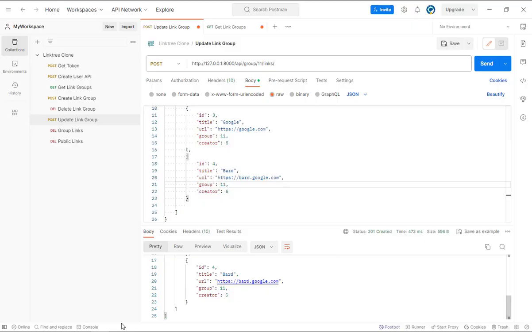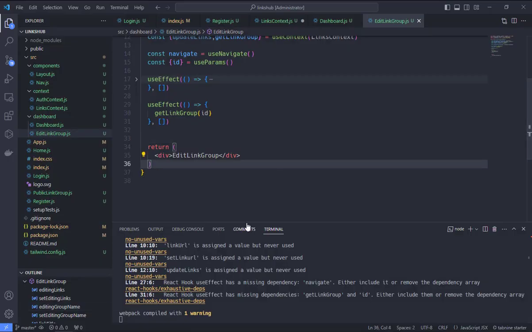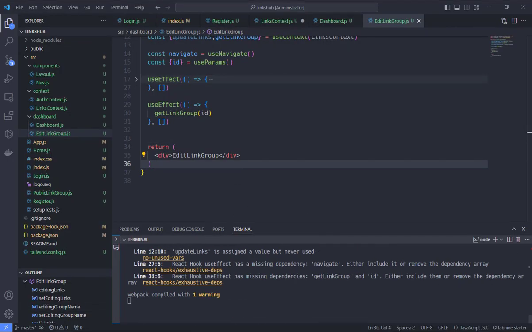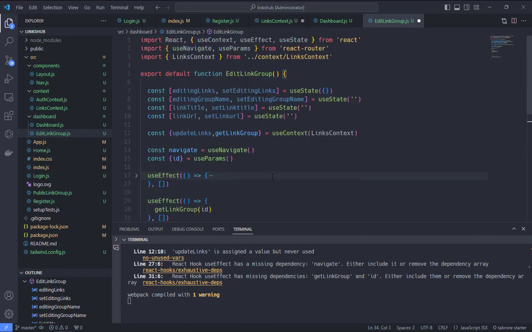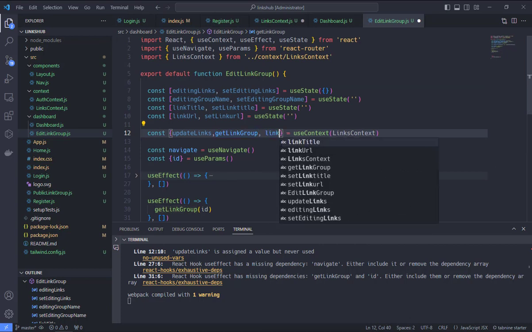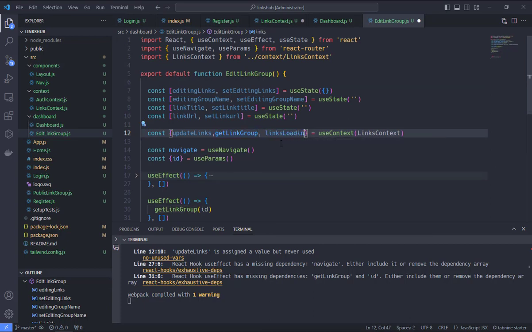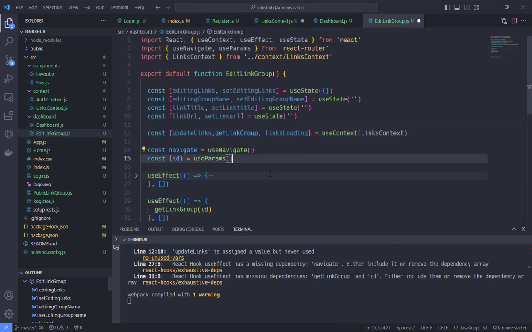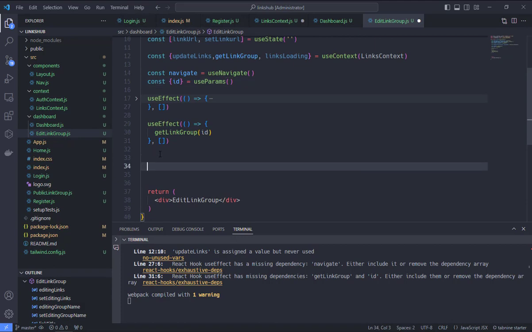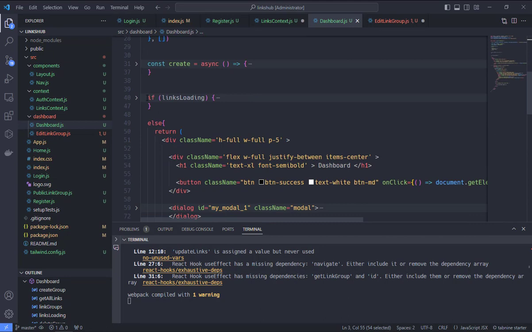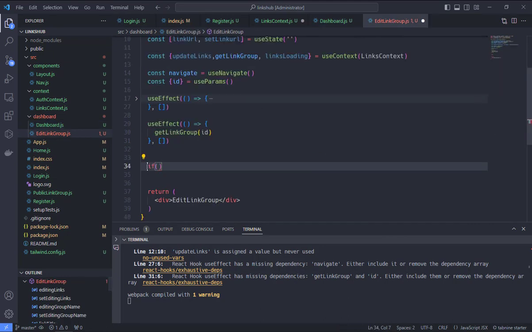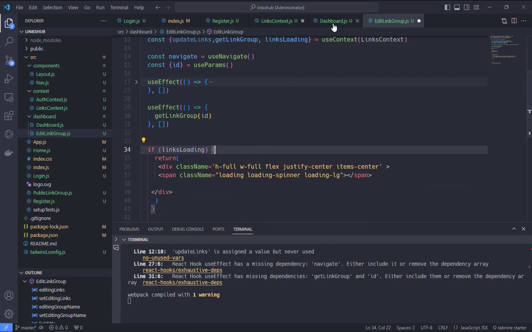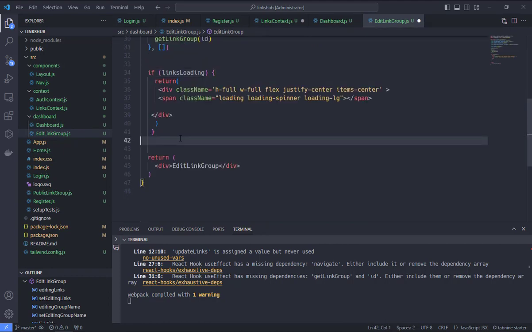So let's implement it on the JS. Okay, so we need some functions for this for inputs and outputs. So let's add links loading also. Links loading. Let's check this on here. Links loading. Yes. Okay. So if links are loading, similarly we have like here. So let's copy that, paste it in here, and the else.